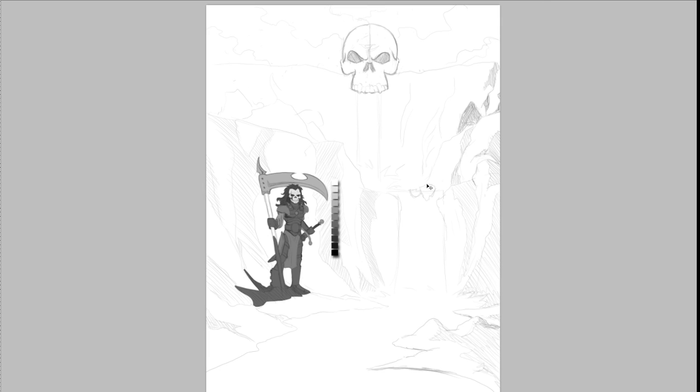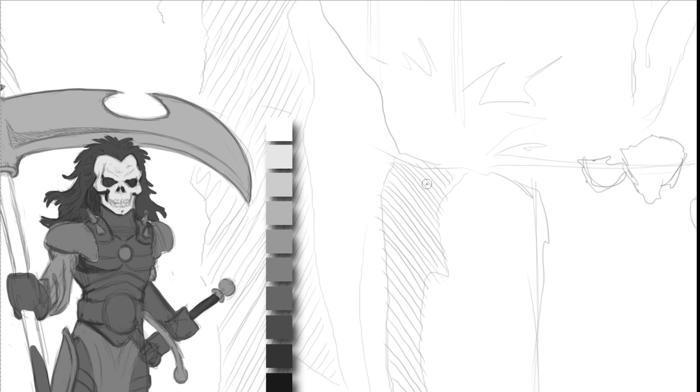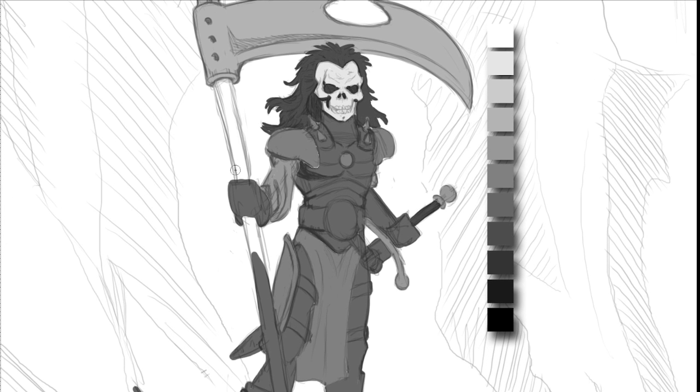So let's see what we got here. Yeah, so he's standing out from the scene. Got a little bit of visual interest going on there. Alright, and this is the 60, so let's go back to the 50 for the rest of the staff, the shaft.